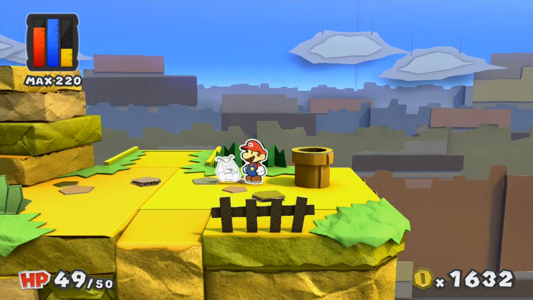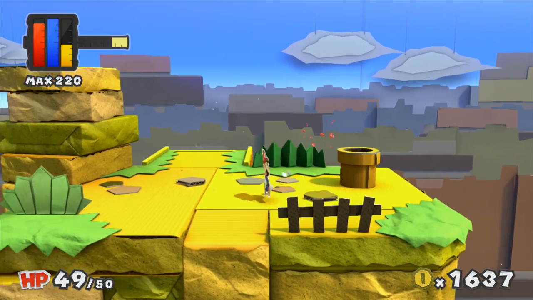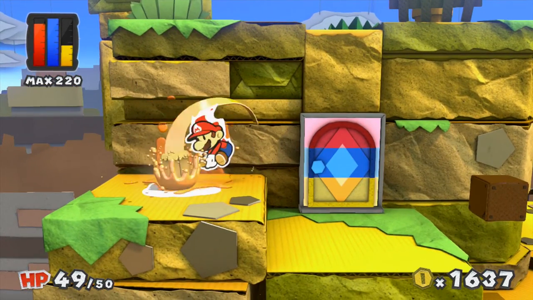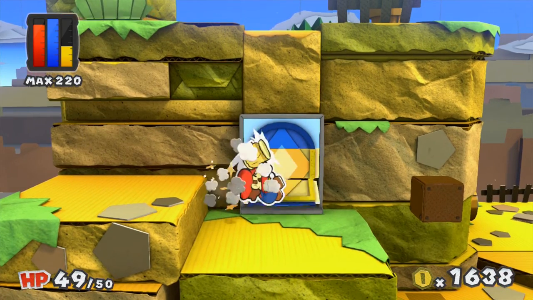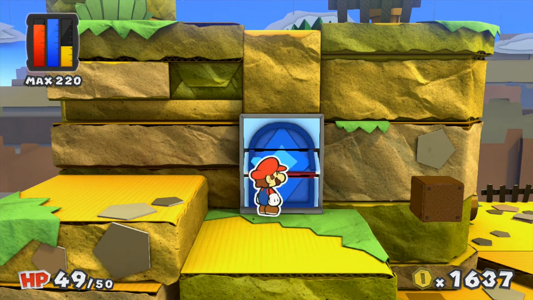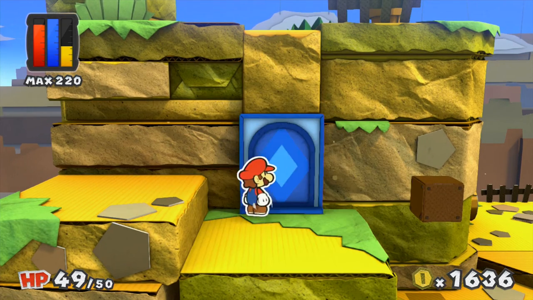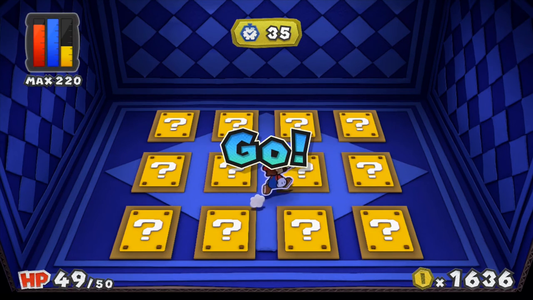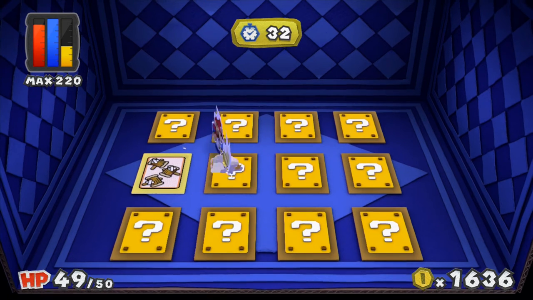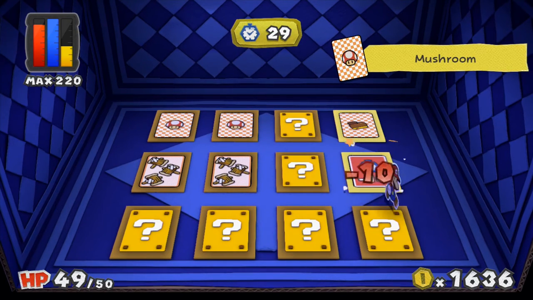Lots of coins. Okay. I came up through this pipe. Let's go down here and fix this door and this one. Cards in a car, with your hammer to flip it. Okay, find all the pairs. Ooh.